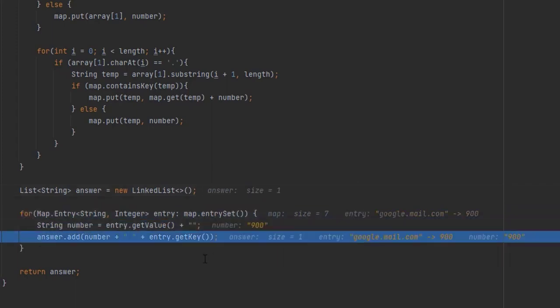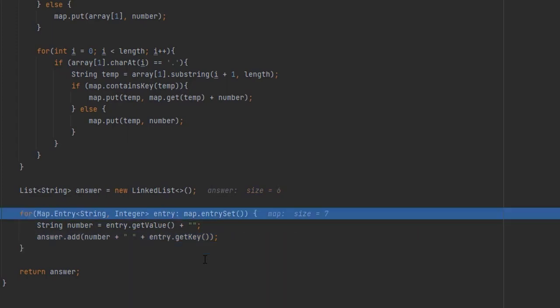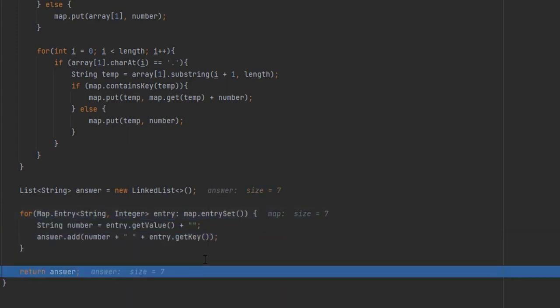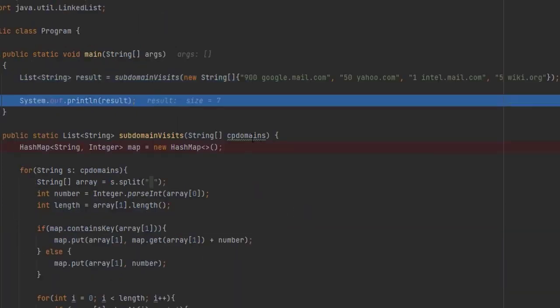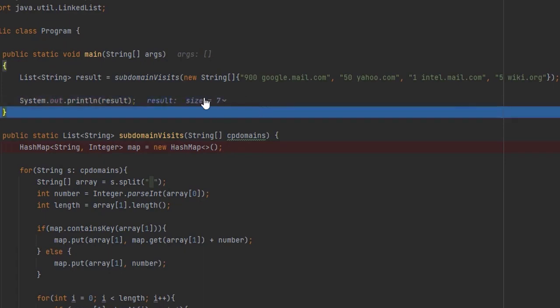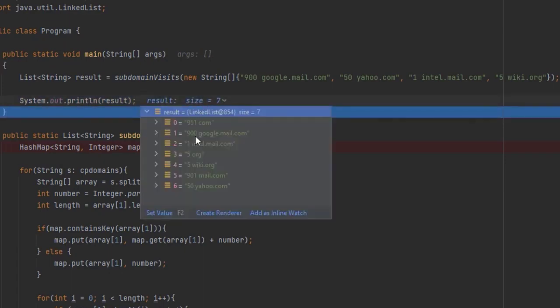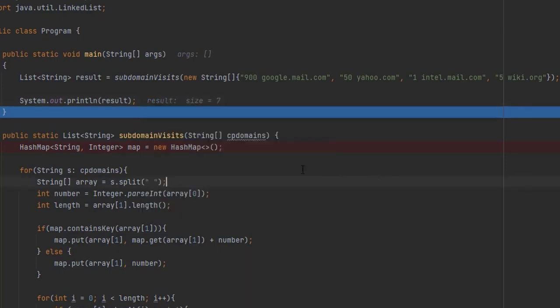So we'll just keep doing that until we get all 7 of them. And we'll return the answer, which is 951 and com, and so on. And that is how you do that. So hopefully that was a little more clear.